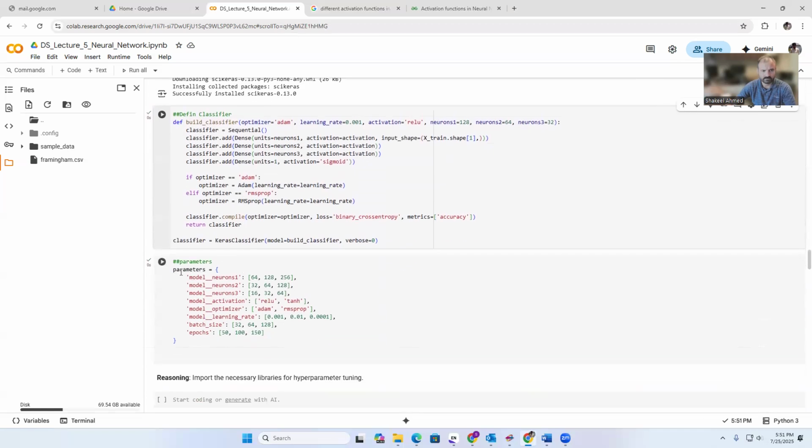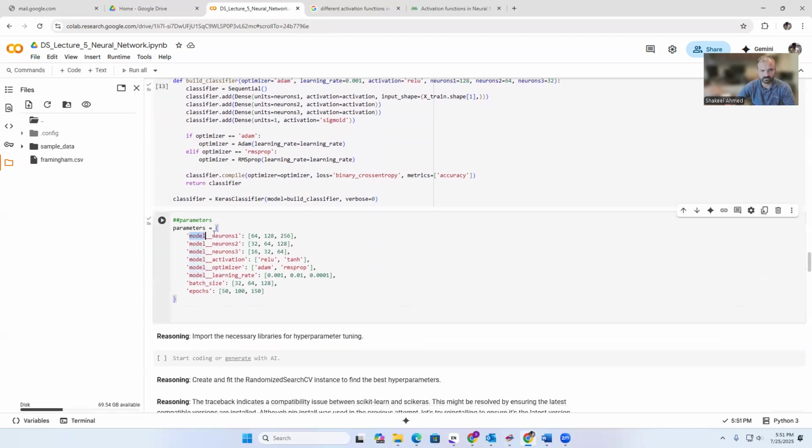Yeah. And then these are the parameters we are going to keep. We are setting the number of neurons on layer 1, the size of neurons on layer 2, and the size of neurons on layer 3, and then model activation, that is we are using ReLU and tanh, and for model optimizer we are using these two optimizers, and for model learning rate, these are three different learning rates.